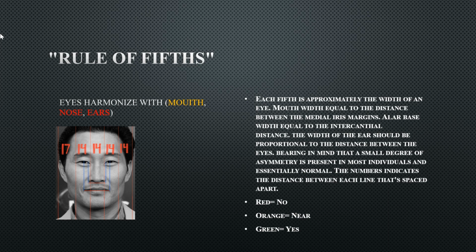a little bit too far, and it could be because of where his cheekbone ends. Usually when your cheekbone ends, that's when your ear protrusion really starts, and like I said, he does have very wide cheekbones, so that could possibly be one of the culprits for why his ears are a little bit wider. And the mouth as well, it's supposed to be within the inner iris of the eyes, and it is a little bit past that, going near the pupils of his eyes. So the mouth is probably the closest one to ideal, but everything else is not ideal.